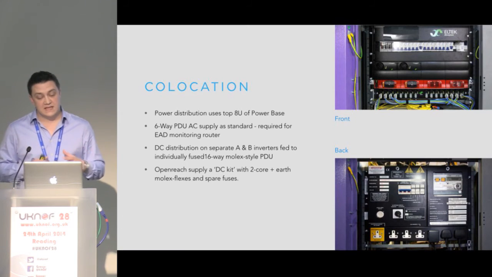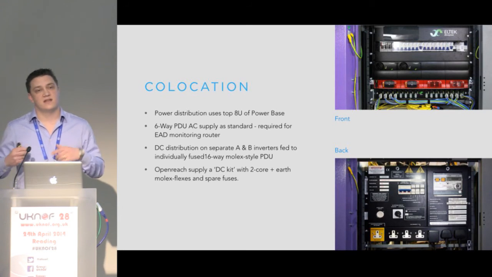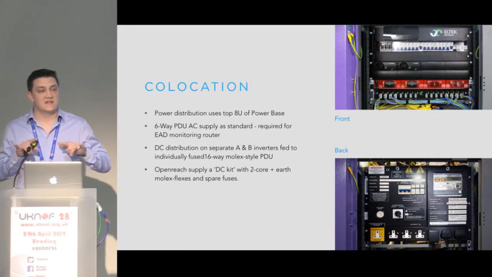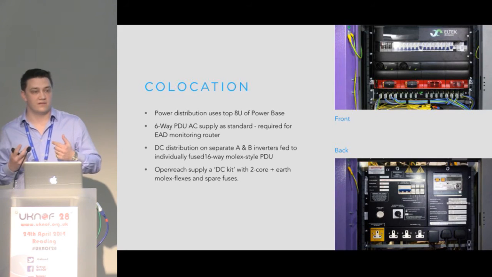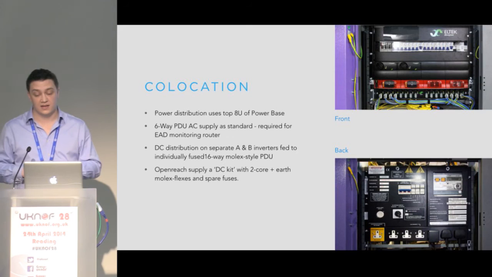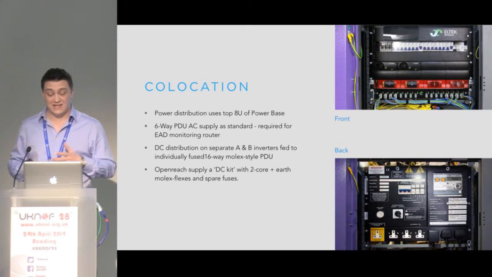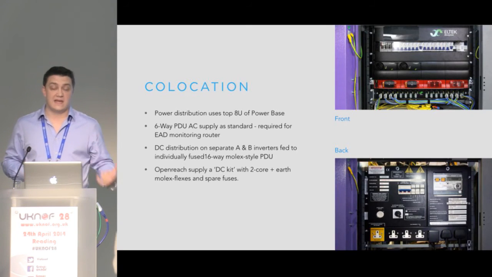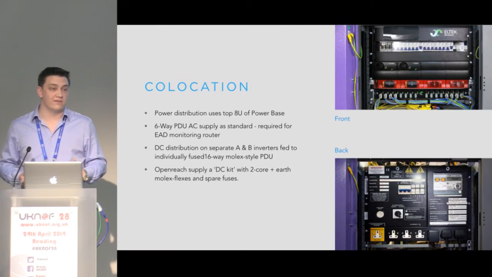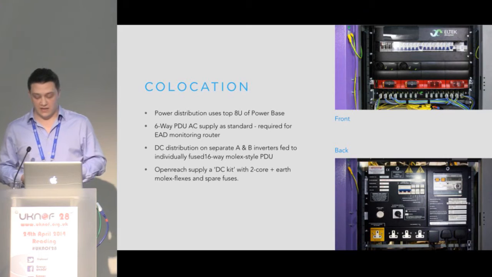The DC stuff is dual fed, so there are actually 2 inverters in every installation at least, and they give you a 16-way PDU with an A and a B feed off the 2 inverters. So if one of the inverters fails, you've still got a second feed, and we dual feed most of the stuff that can take it. So that's really nice because if AC goes down and something happens to one of your inverters, you've still got a second feed, and so long as your batteries are still alive, you're fine.